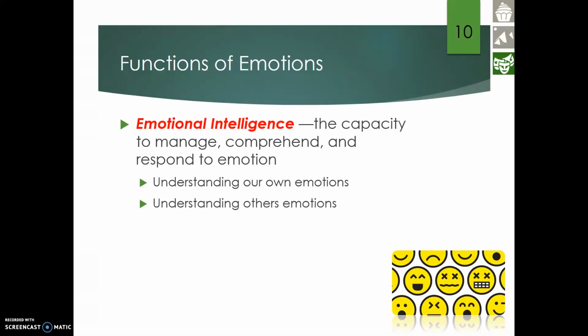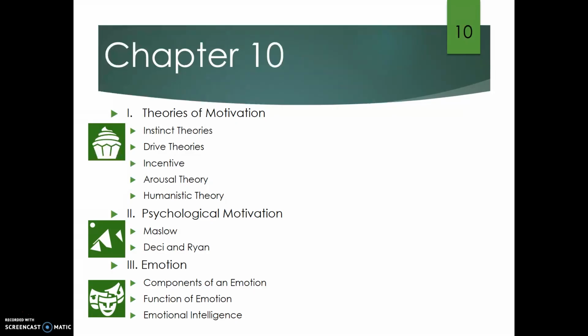So both of those are examples of a lack of emotional intelligence, but having an abundance of emotional intelligence means that you can control your own emotions, expressing them when it's appropriate, necessary, and useful, and you can interpret other people's emotions. It's really important to have good emotional intelligence, because that will probably be on your test, and it will also be on the test of life. And that's it. That's chapter 10.